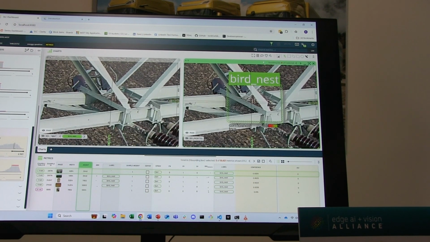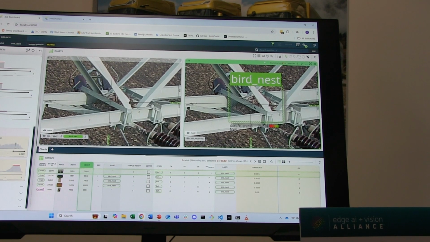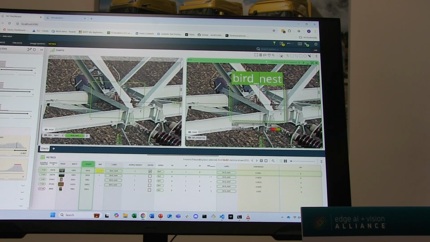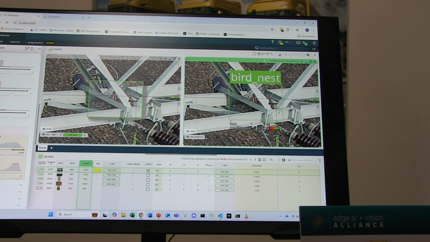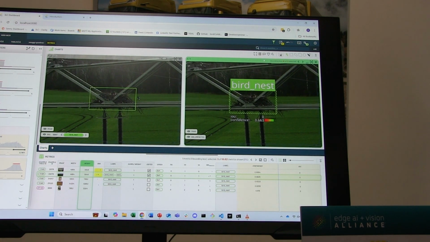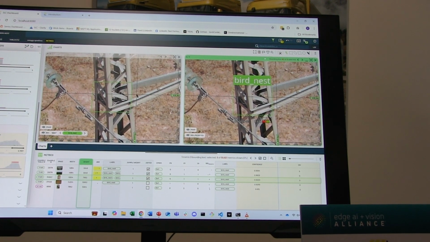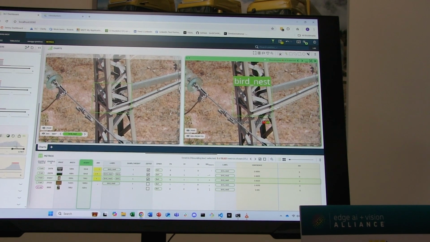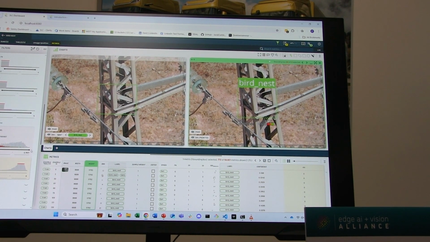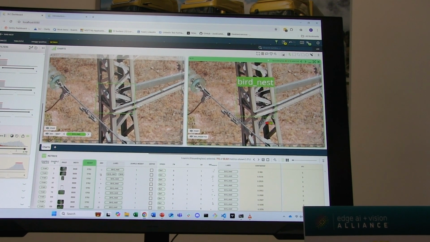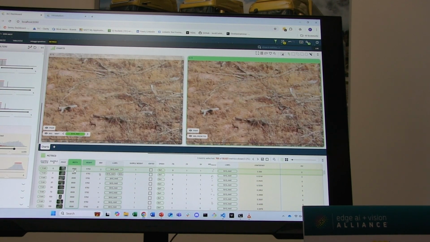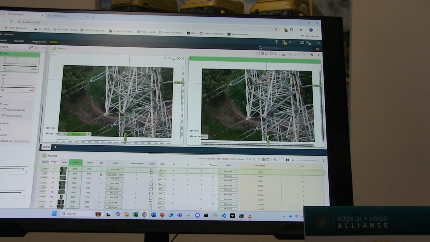So here, the model thinks this is a bird nest, and it's correct, it's just a missing label. We can easily add that to the label set, and we can go on to the next one, and we can add that as well, and we can continue like this. However, it's only 5 missing labels in this data set, so it's really a good data set. So let's look at the actual false positives that are causing problems for this model in production.